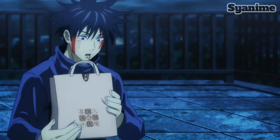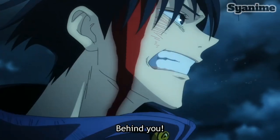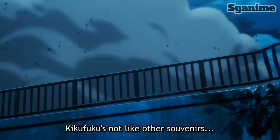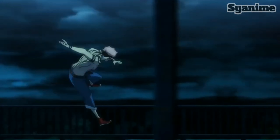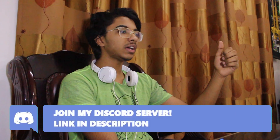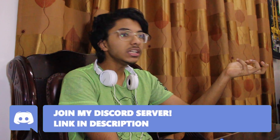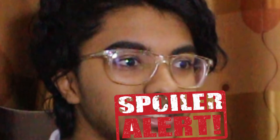You guys have heard of this anime called Jujutsu Kaisen? This is Kikusuiyan Kikufuku — I'm going to eat it on the Shinkansen. Kikufuku is not the other thing, it's not the best. Anyway, this is like a brand new anime. They already released three episodes and it's actually going good. You can read the manga instead, but I'm not gonna read the manga because I don't want the spoilers. Duh!